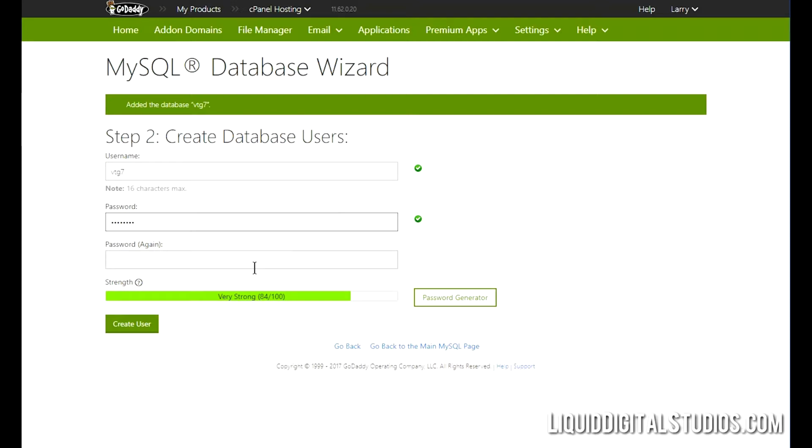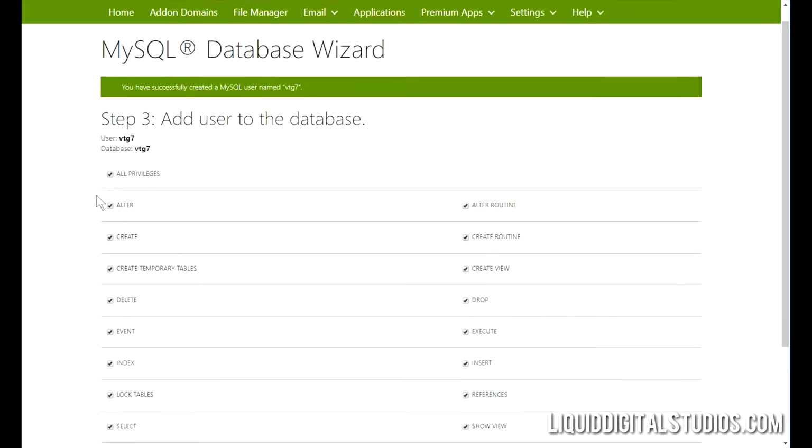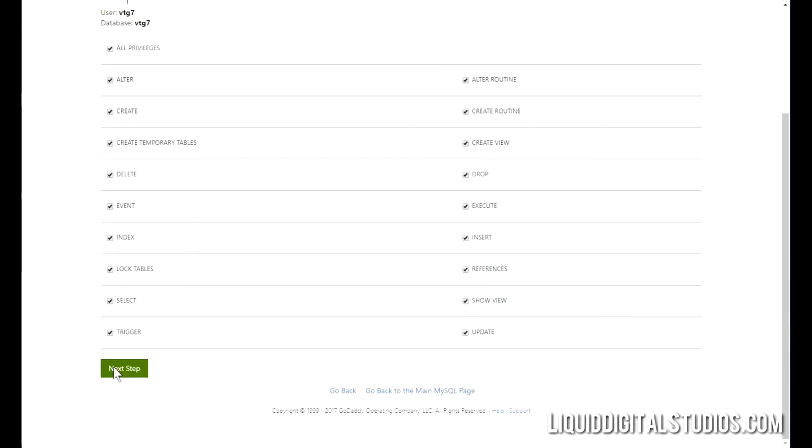And then you enter the password twice. It has to be the same password, obviously. Then you click Create User, and then you assign the user all privileges and click next step.